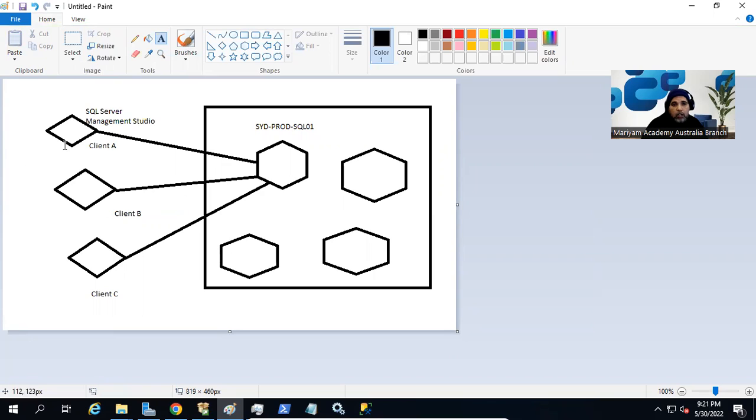In dev architecture, these two things remain on the same server most of the time, because that will help us to run and execute our scenarios quickly.